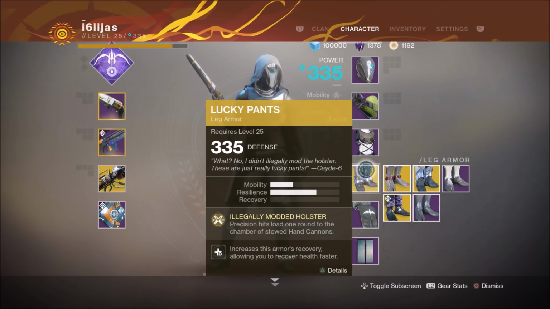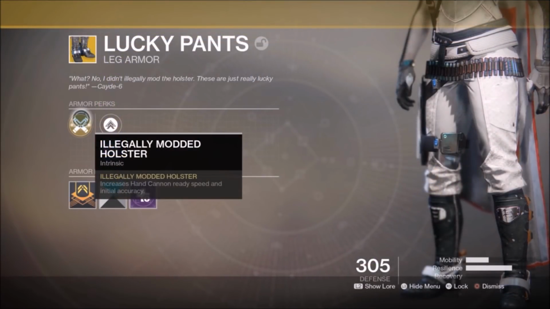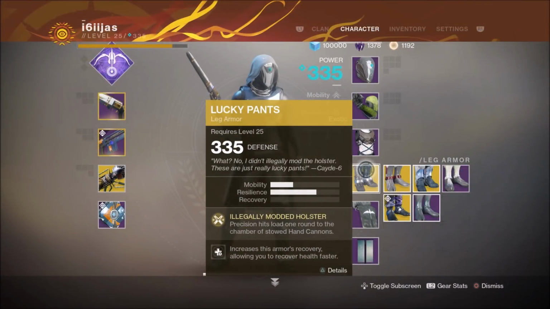Up first is the Lucky Pants, probably one of my least used exotics in D2. The original exotic perk increased hand cannon ready speed and initial accuracy. Pretty underwhelming for an exotic, in my opinion.